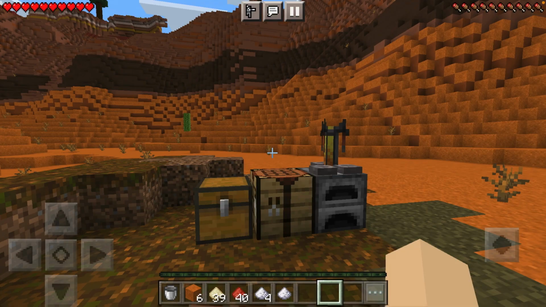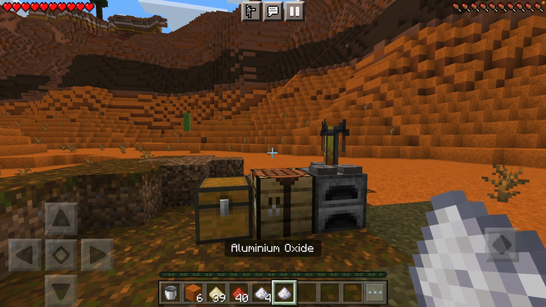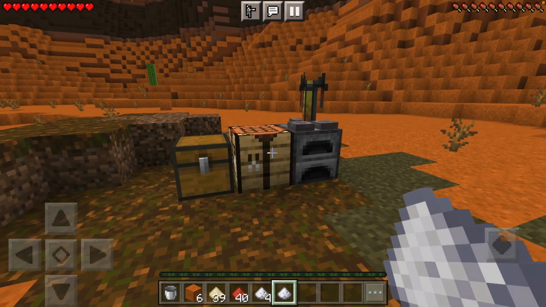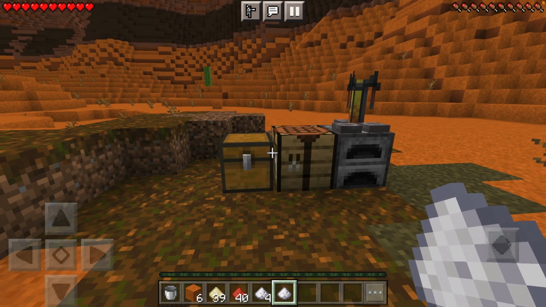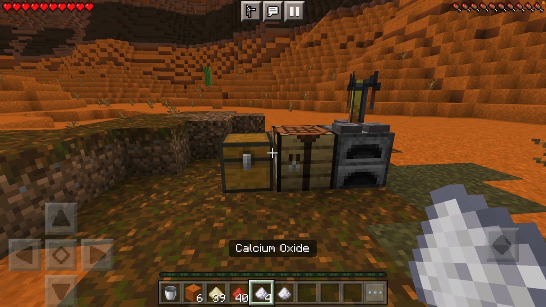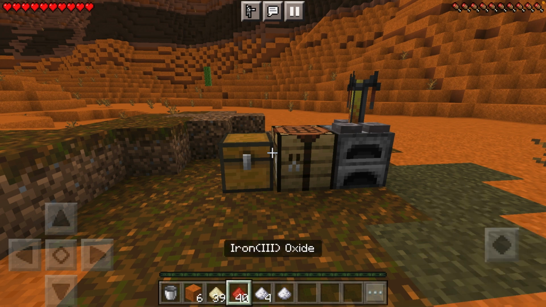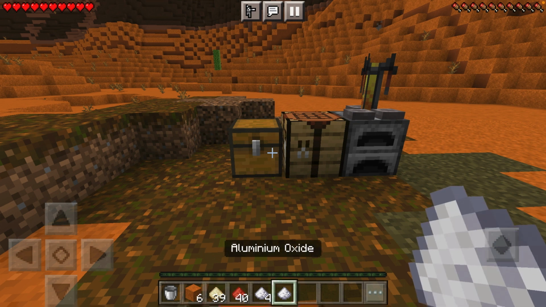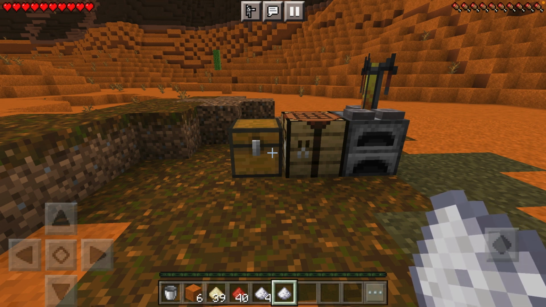Okay, so after 21 tries, it's like a 1 in 5 chance that we'll get aluminum oxide, and yeah, we got it after 21 tries. So yeah, aluminum oxide is pretty rare to get. It's rarer than calcium oxide. If you were to do a statistic out of this, like a data table or graph, you can see that it's very rare. It's basically a Beyblade random booster or whatever.